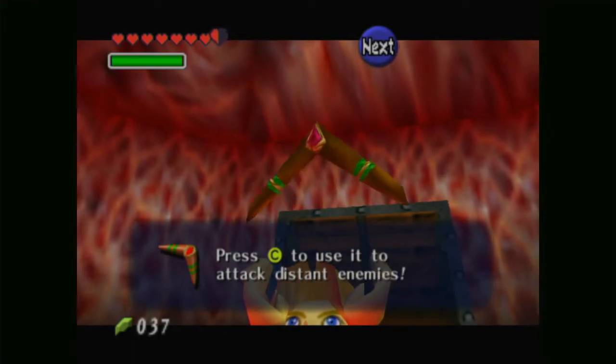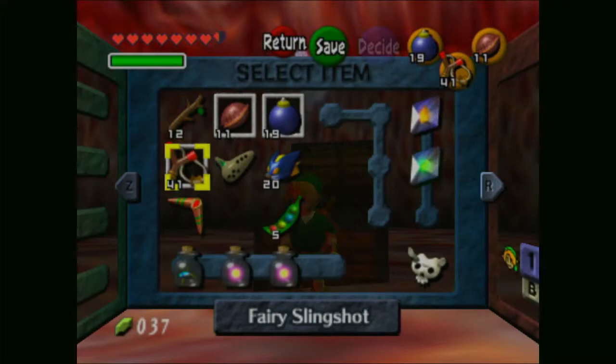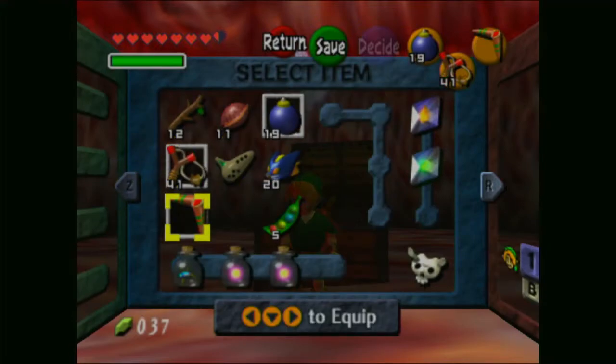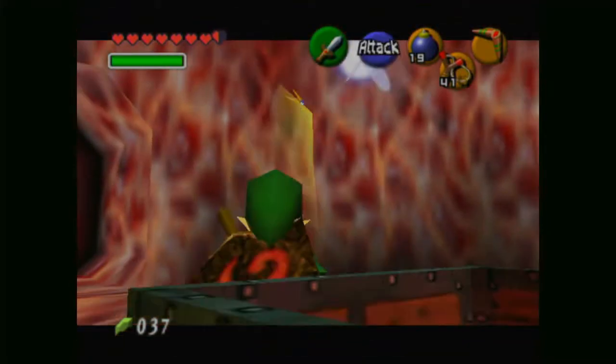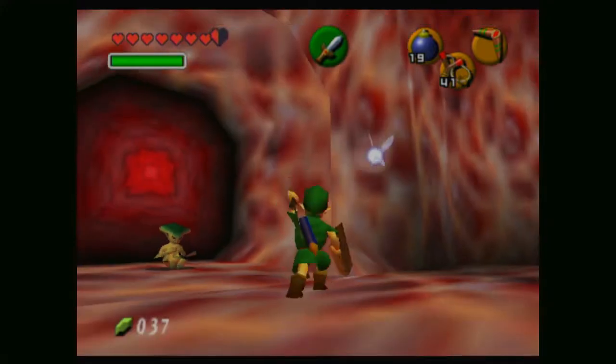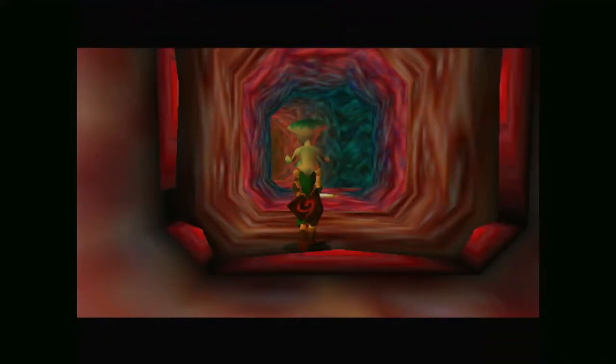Press C to use it, to attack distant enemies. This is like the coolest item to get at this point. It's just so cool because we can aim with it and it'll go in a direction, then come back to us. We don't even need to target it. We can just do whatever we want. But this is going to be helpful on the other side where we couldn't do anything before.